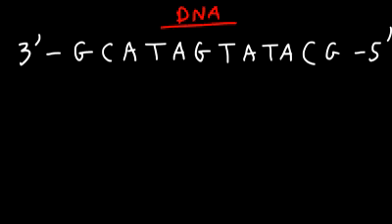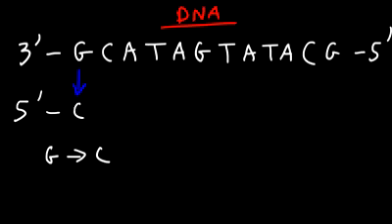So if we're reading the DNA strand from the 3' to 5' direction, we're going to have to write the corresponding mRNA sequence in the 5' to 3' direction. So what letter corresponds to G? It's important to know that G always corresponds to C, and vice versa. C corresponds to G. Now what letter corresponds to A? A usually corresponds to T, but there's no T in RNA. Instead, A is going to correspond to U for uracil.